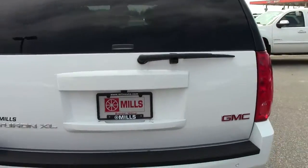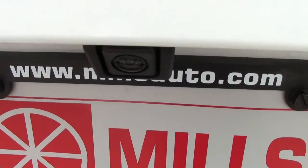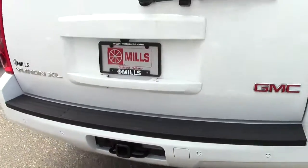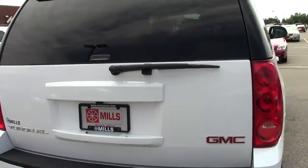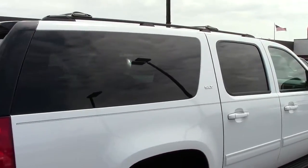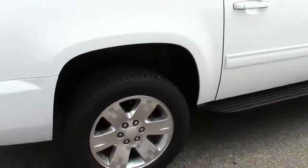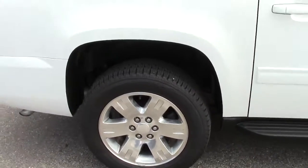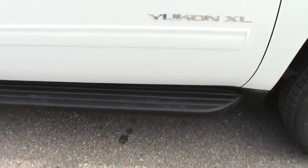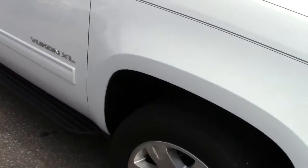18,000 miles is all there is on here. We'll go through some of the highlights. Has the backup camera as you can see right there. Class three receiver hitch. Tucked up underneath there is the full-size spare tire. Giant cargo area behind the lift gate. It's a four-wheel drive vehicle. Privacy glass all the way around the back. Has the locking limited slip differential, so that means both tires pulling at one time. Has the running boards along the bottom there. Heated mirrors so you can see in the wintertime.